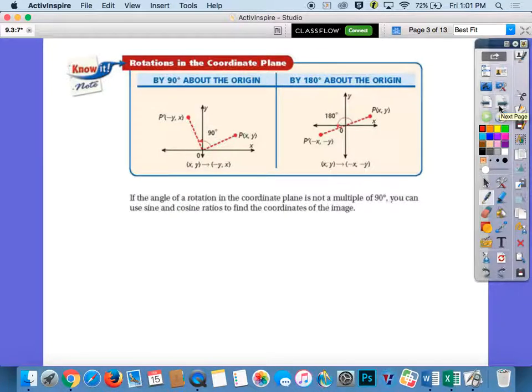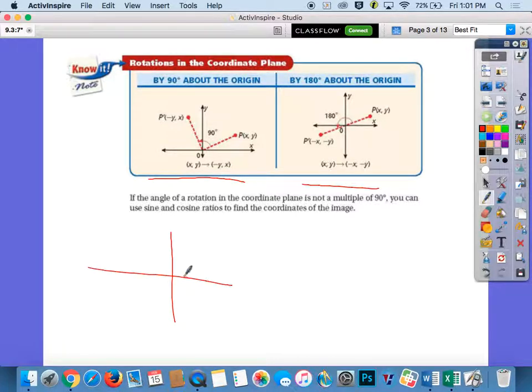So we're going to linger here for a few minutes. And we're going to get into, in your book it talks about a 90-degree rotation, a 180-degree. I'm also going to talk you guys through a 270 and a 360 just so you see it. But these are the two that you're primarily going to see in your book and in examples. So here, this is one thing I don't want you guys to do, is memorize this. All right? This one is pretty obvious, it makes sense, but this one is flipped and negated. So I want to show y'all where that comes from.